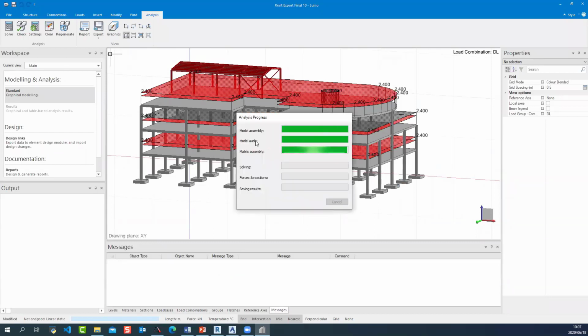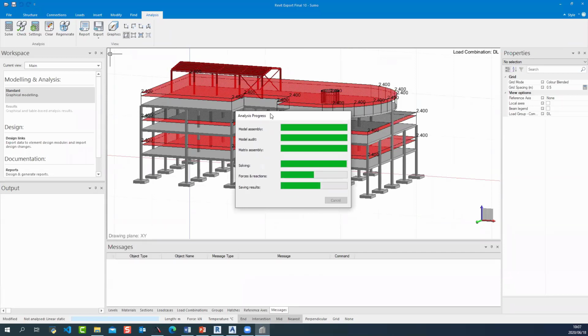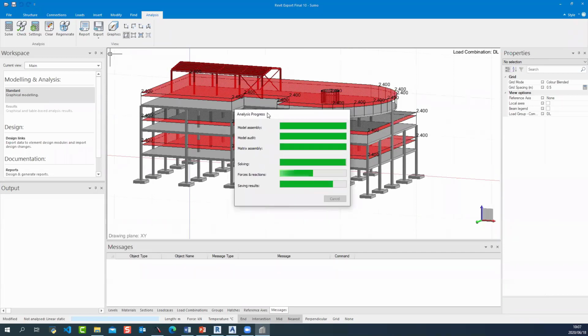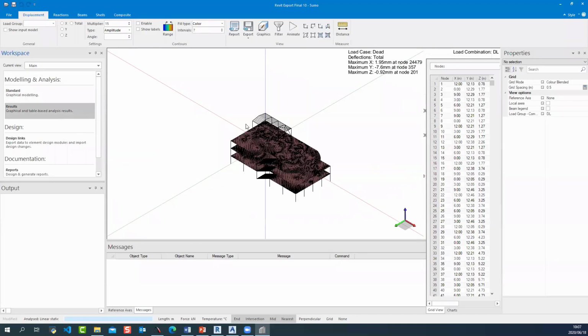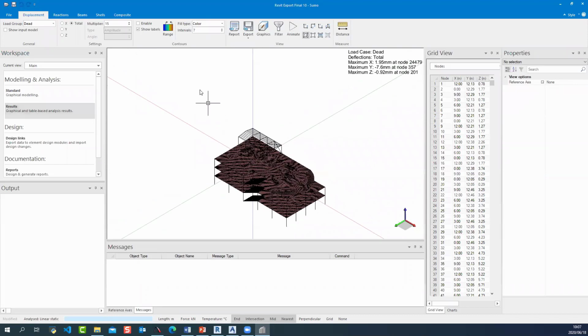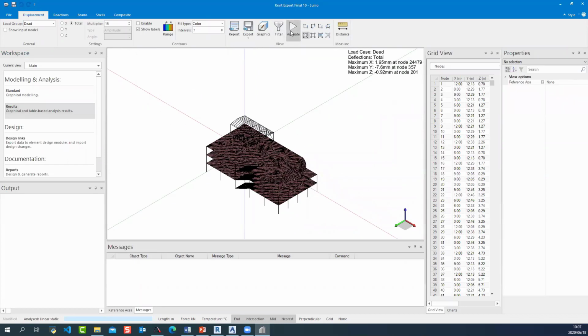So we're just running through. As you guys are all aware, we have different analysis types. We can run a linear analysis, a buckling analysis, non-linear, as well as a seismic. I've chosen the linear analysis in this example, just for ease of convenience. Right, as you're all familiar, you've got the results option in Sumo. I'm not going to spend too much time on that. You can animate the model. You've got the reactions, the beams, and the shells.